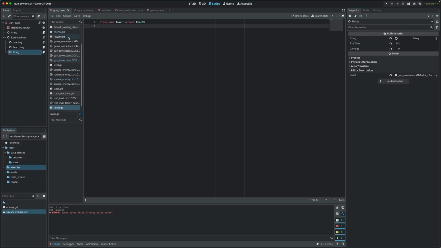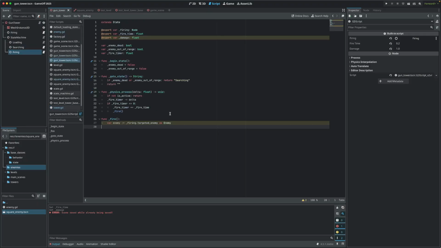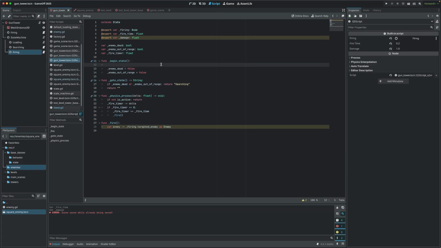So back to my tower. Fire timer, I got that taken away. It might begin. I'm going to start with the firing delay.